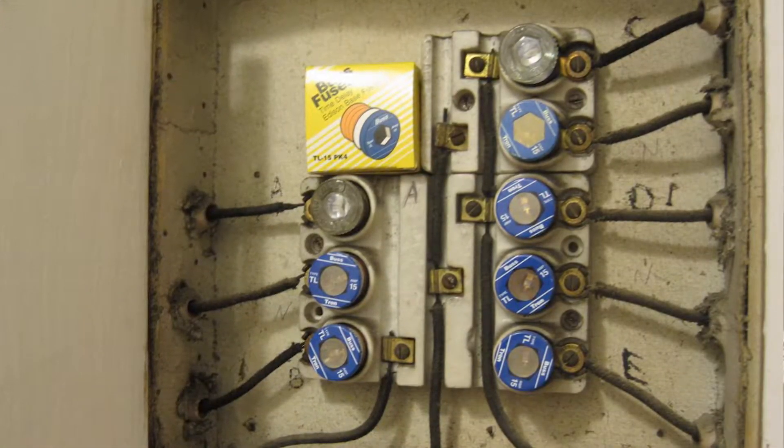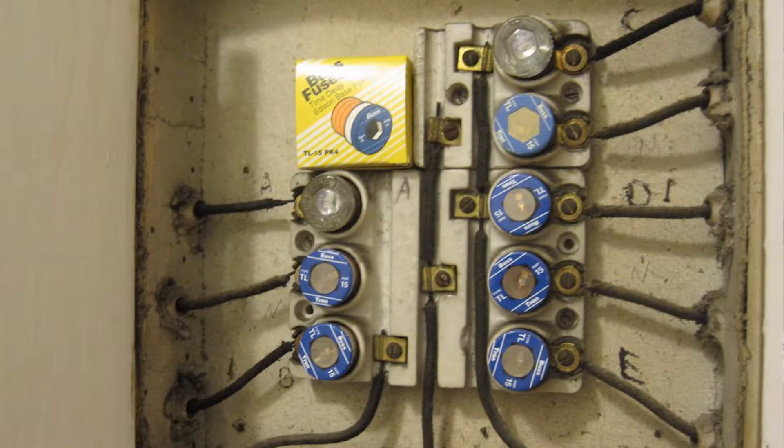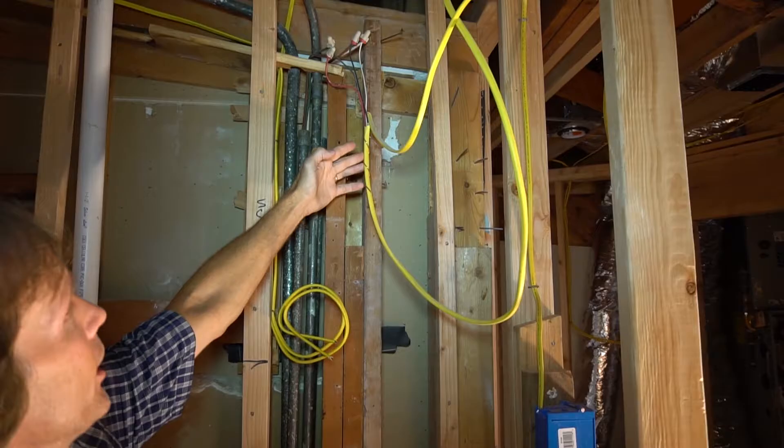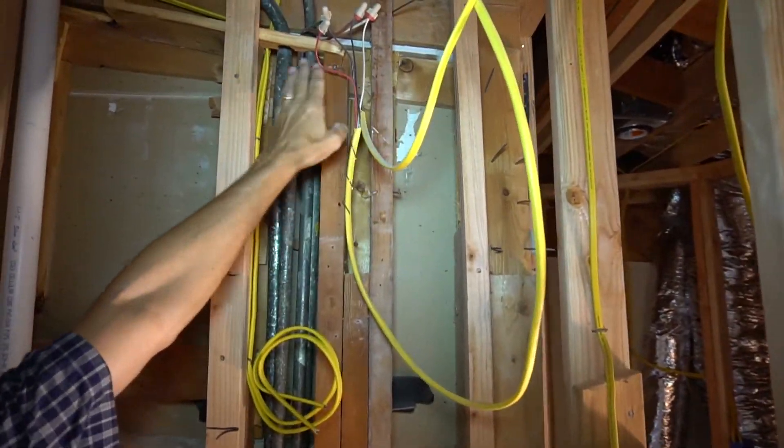The old electrical here in the house was some of the old knob and tube wiring — had the little screw-in fuses, if some of you can recall those things. Those fused boxes have been taken out and we've replaced them with new boxes. We've had to tie in some of the new wiring into the old wiring, and we've had to take out a lot of conduit. The old house had a lot of conduit where all the electrical wires were run inside of it, so it presented a little bit of a challenge tying some of the old with the new.